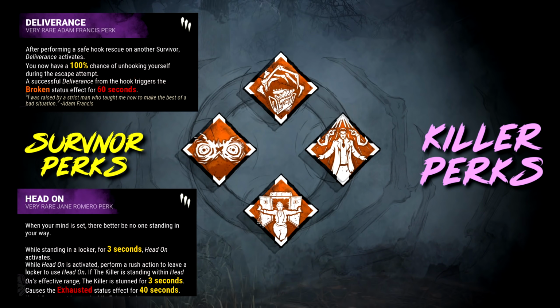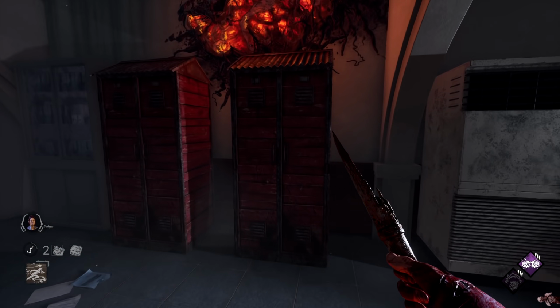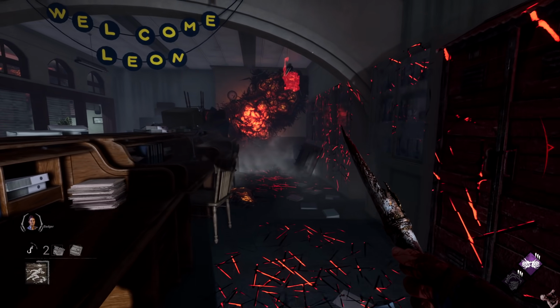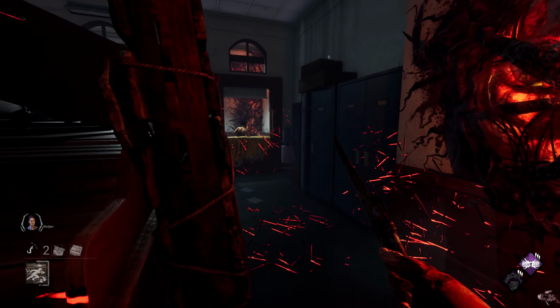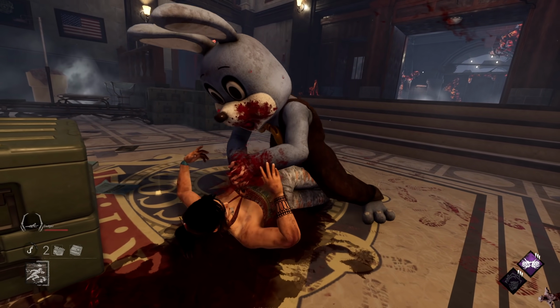Our second Survivor perk is a Jane perk, and a crowd favorite, we have Head On. This is an exhaustion perk, so keep that in mind. When you get into a locker, after 3 seconds, it will be ready, and if a killer walks in front of it and you sprint out of the locker, the killer will get stunned. This will make you exhausted, and it will really piss off the killer.